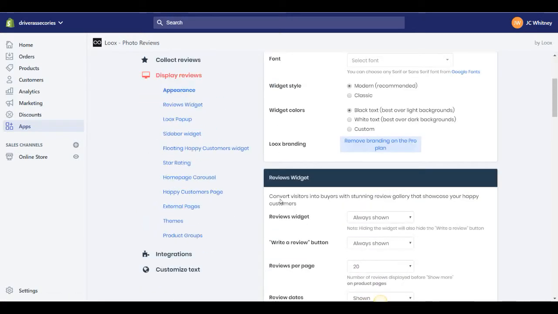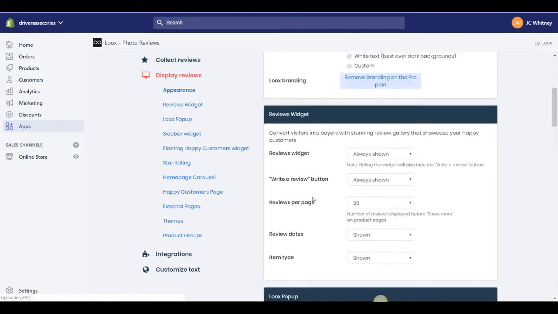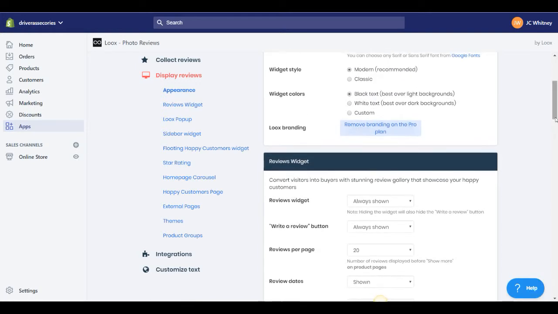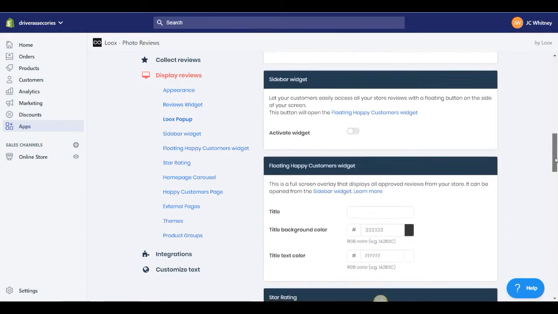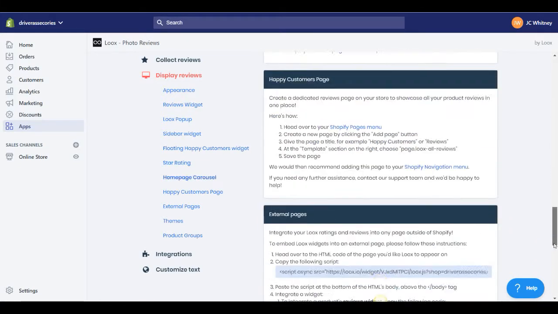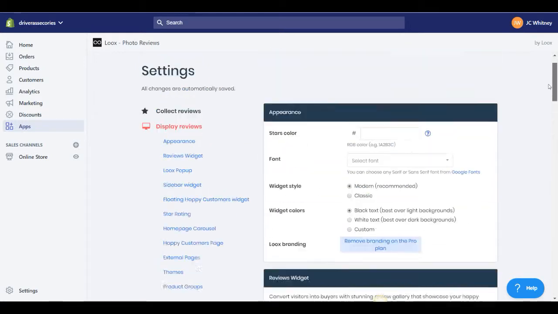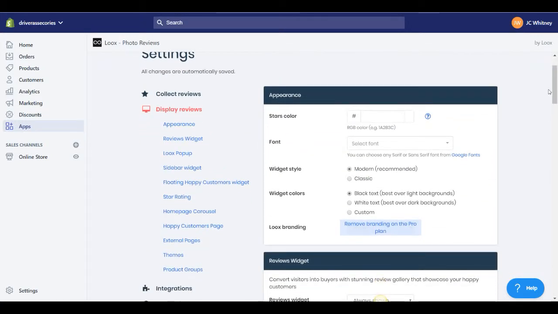So we can do quite a bit to customize this, and I'm not going to go through all of the details here because it's not all that important. Some of the base setups that they give us look really good and clean, but if you do have a particular look for your store, whether that be certain brand colors or you just want to go above and beyond to make this appearance really stand out, then you can definitely do that here.